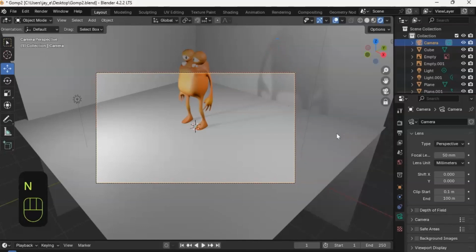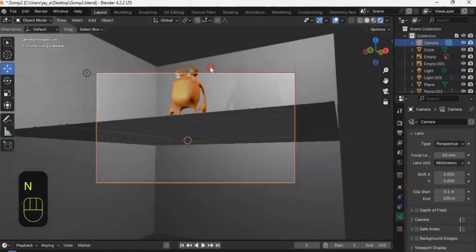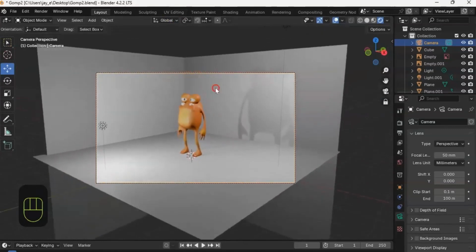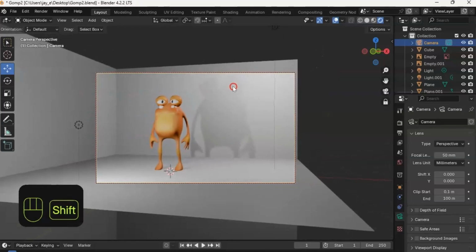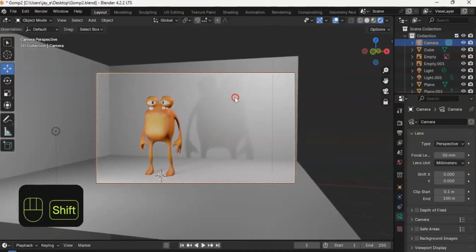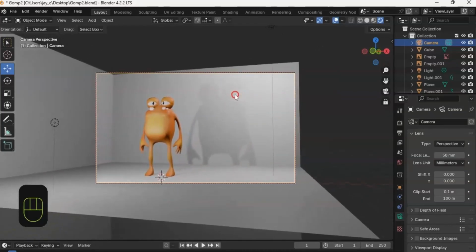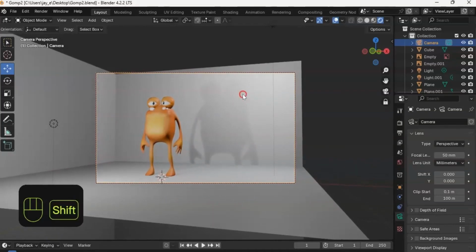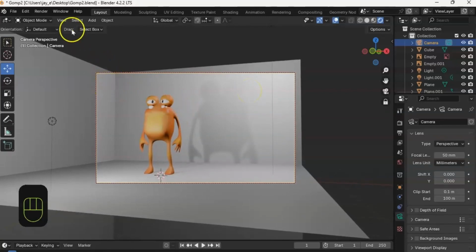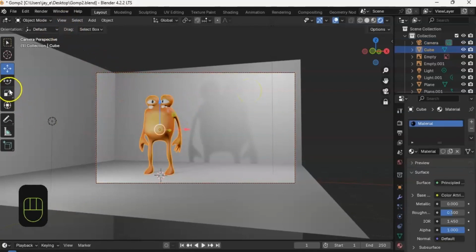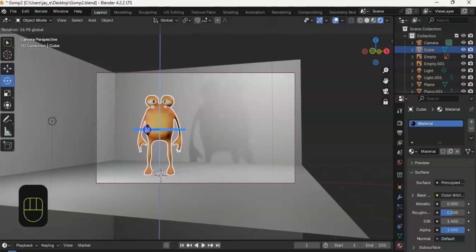If I hit N again now, everywhere we go within this area, it's looking through the camera. So all we need to do really now is just pick a view that looks pretty good, something like that. Looks all right. And then once you've got your shot, shall we maybe even just rotate this character a little bit so he's looking more towards the camera, if that's indeed possible.